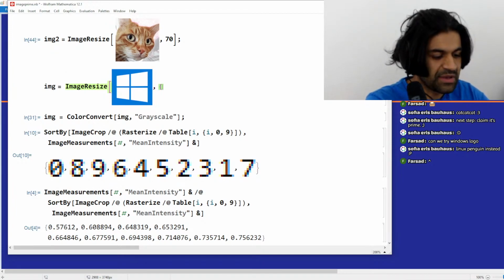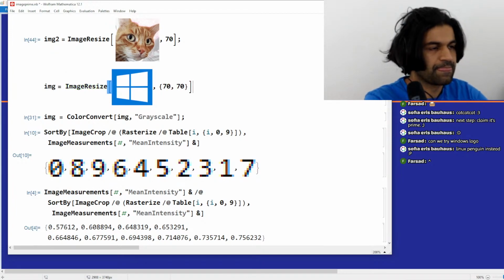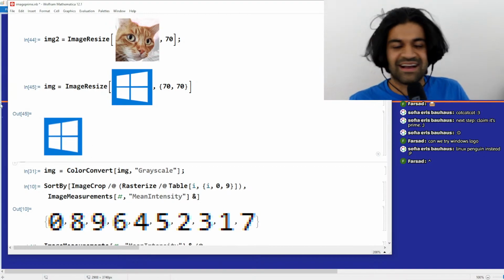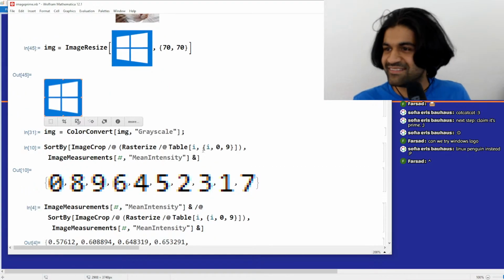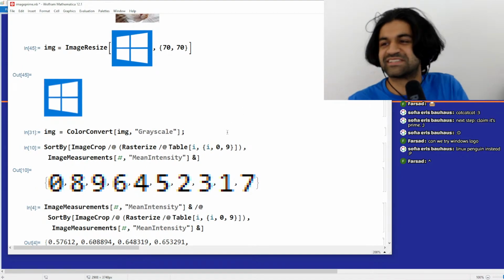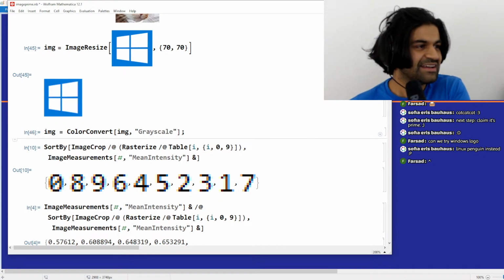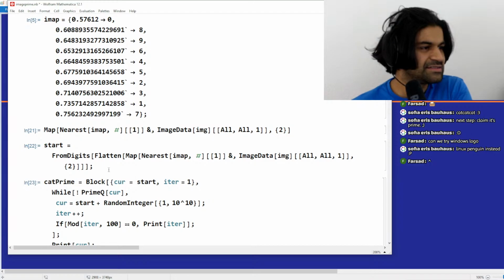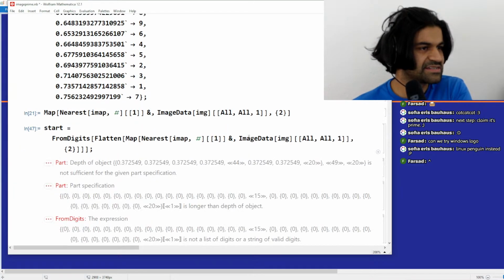And I just pasted this from my browser. Okay, there you go. There's a Windows logo. Okay, it seems like we have consensus on the Linux Penguin, though I'm already in this, so let me just finish this. I'll do that one as well. Okay, so you have this. Everything else here is the same. So let's see. So start is this.